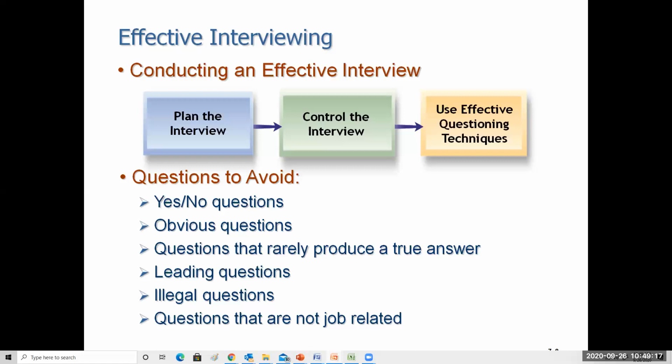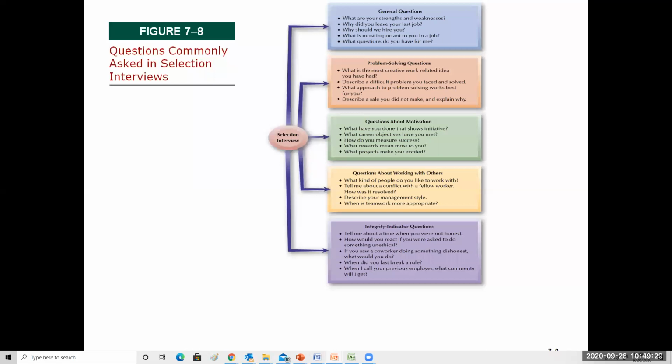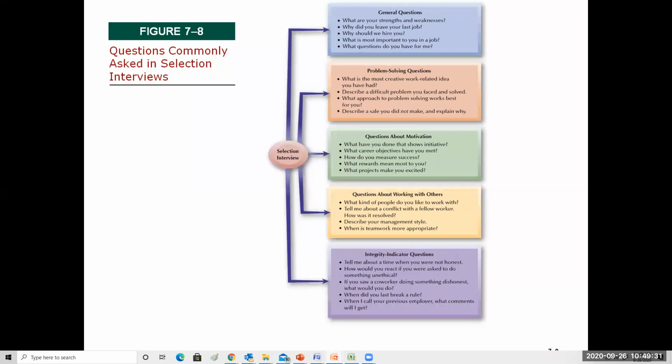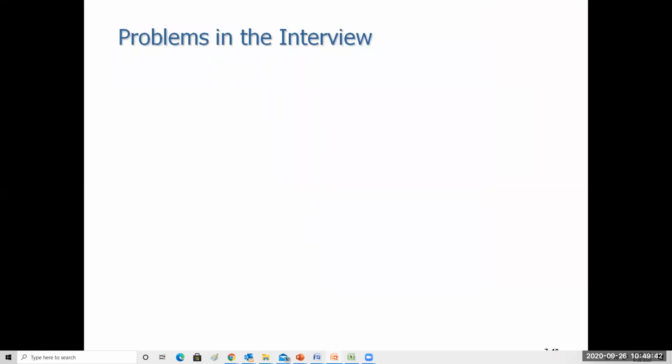And then you should stay away from questions that are not related to the job. And once again, this opens you up to discrimination. I know this is very hard to do, particularly for untrained interviewers. And I've been in interviews that have talked about pets, cats, dogs, housing, other beliefs that have nothing to do with the job at all. But because people kind of developed a rapport, then these types of questions and topics come up in interviews.